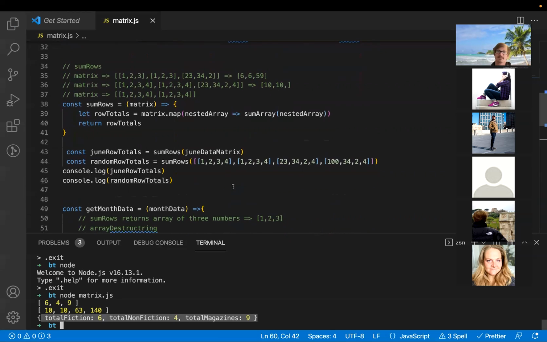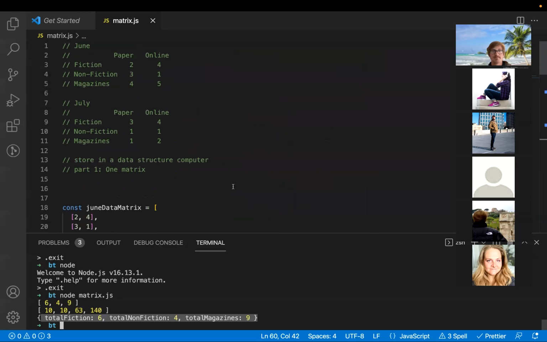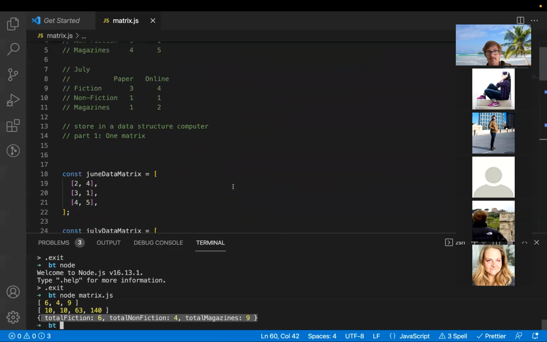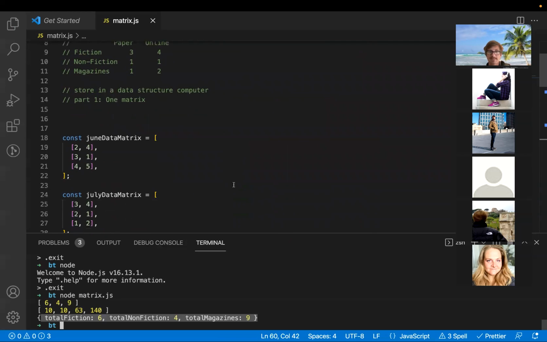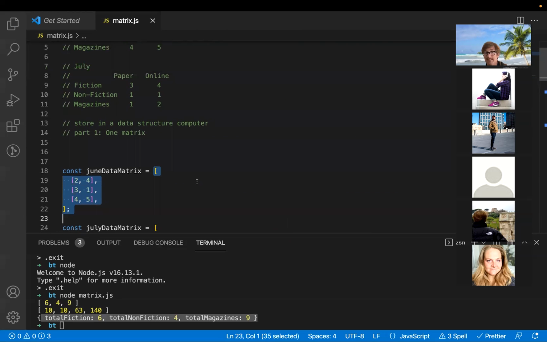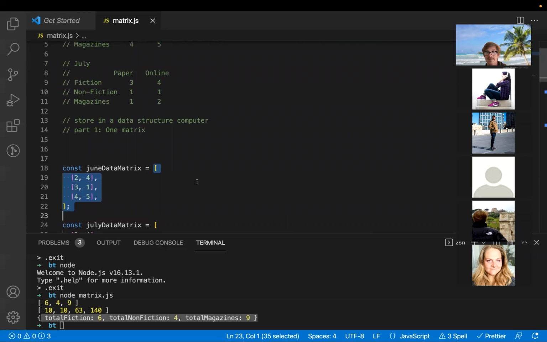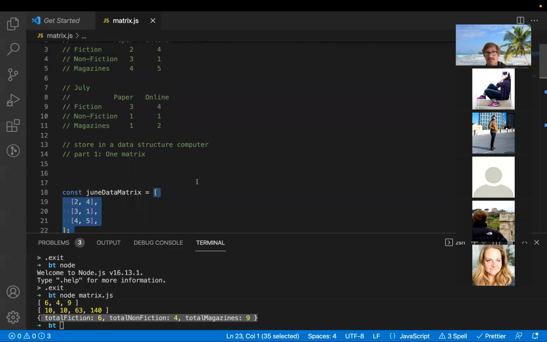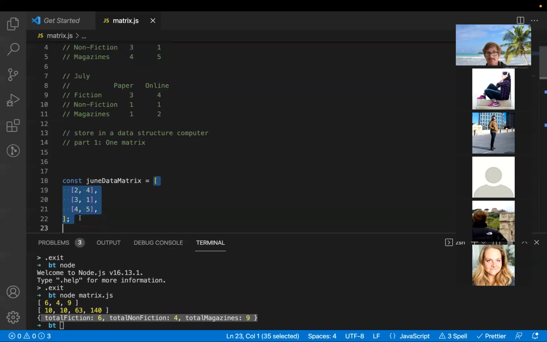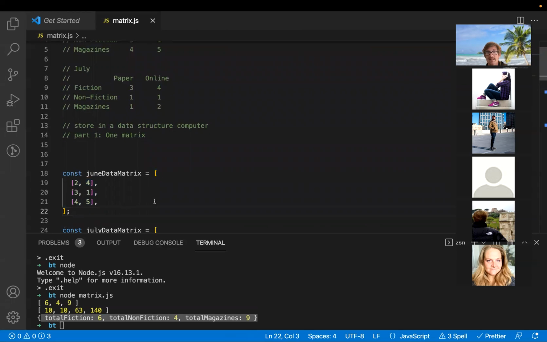Is that making sense? Okay, so maybe nesting this into an array of arrays might not have been so intuitive, but now that you see it, is it intuitive? Not intuitive, but at least it makes sense. For the most part, I believe, yeah. Since you went over that, it made sense.